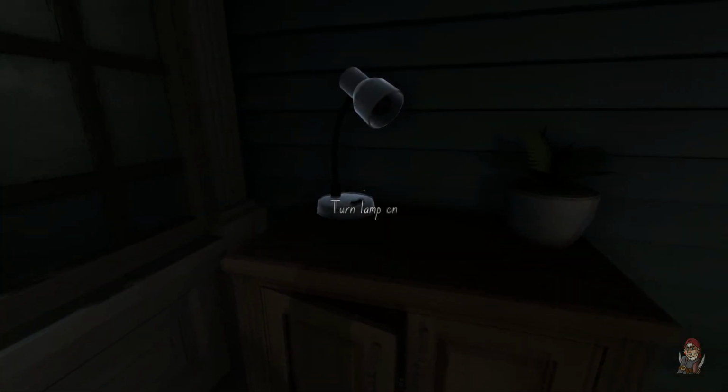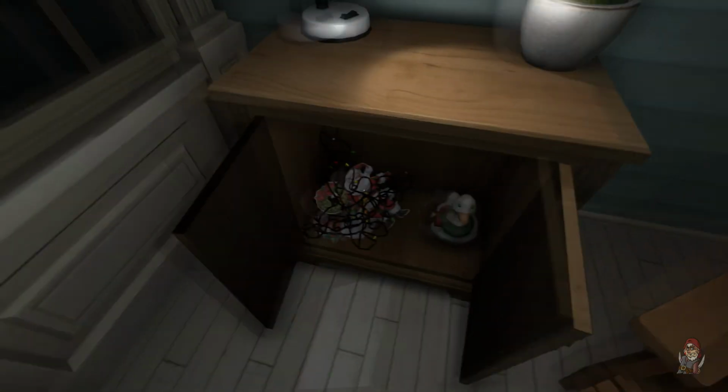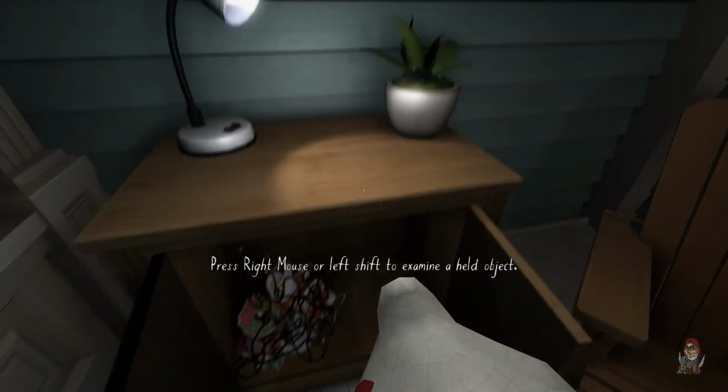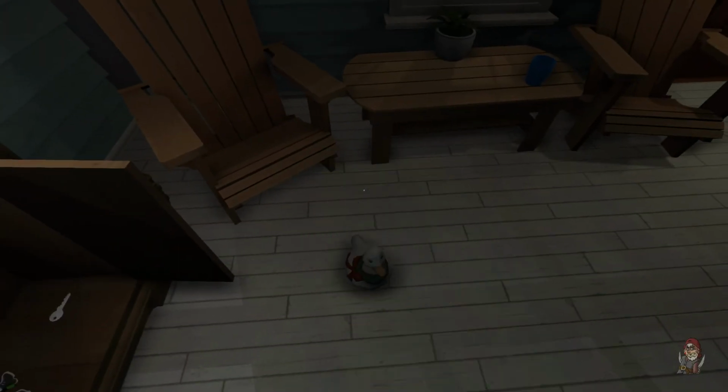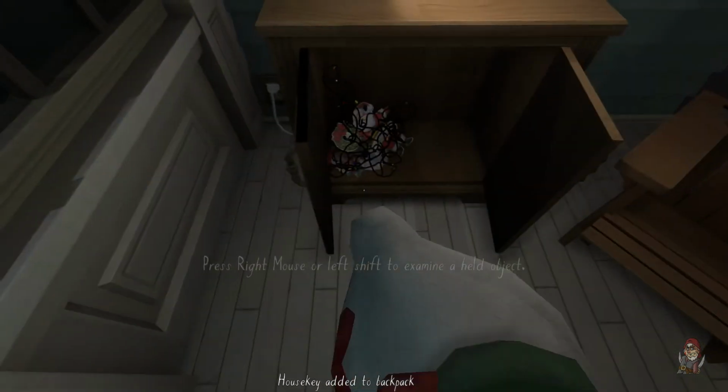Okay, I guess we'll put it back because that's something we can do. Well, we turn the lamp on at least. Ah, here we go. We have a ball of Christmas, a good grab. Oh, there's a key under the duck. Can we just set the duck down? Sorry, duck. So we have a house key hidden under a duck.